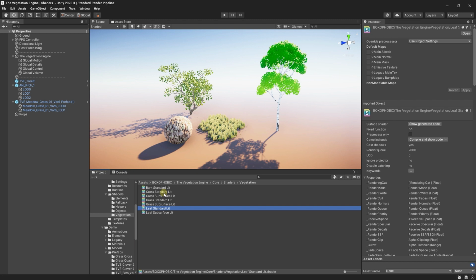But we will see more about the subsurface scattering a bit later. One thing to note here is that in HDRP, both the standard lit and the subsurface lit shaders are supported in deferred rendering, but the standard lit is a bit cheaper to render because it doesn't support transmission using diffusion profiles.